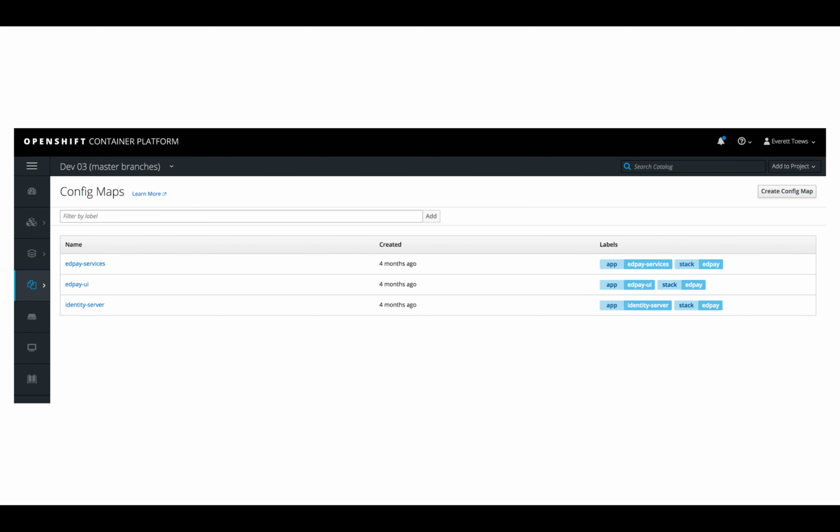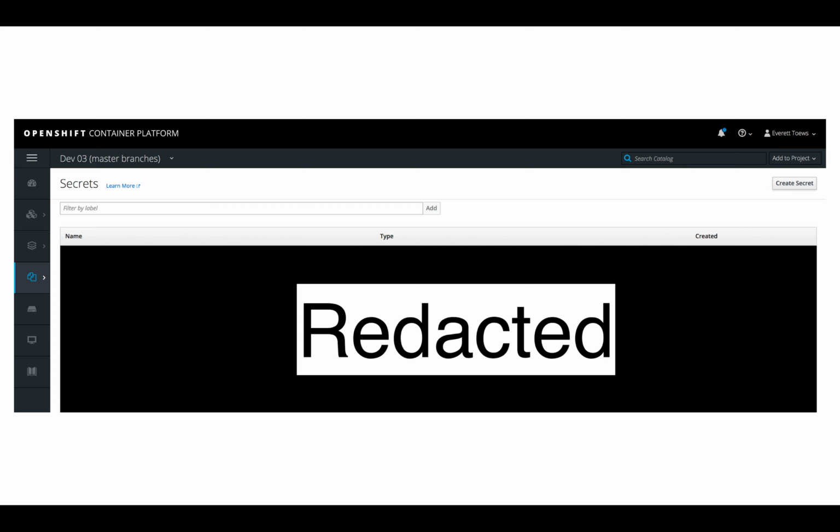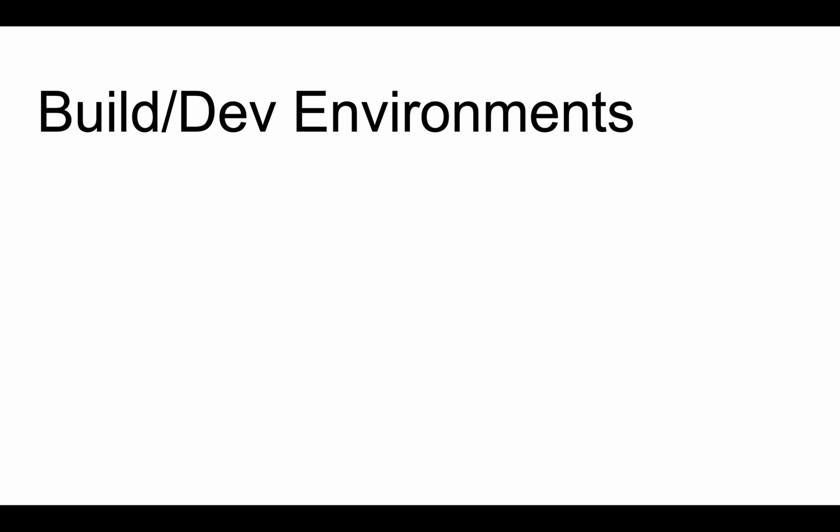Of course, the configuration is defined by config maps, and in this case, we just have one config map, some JSON config that actually configures the various services. And naturally we have secrets as well that are injected into the deployments, into the deployment configs. Of course we're not going to show those, but we keep everything in secrets as well.